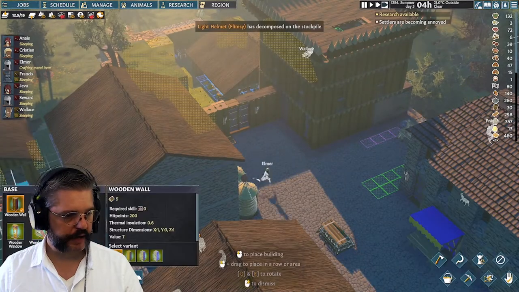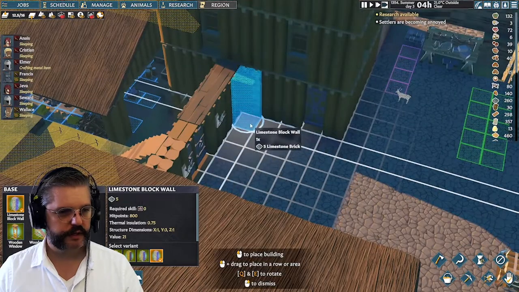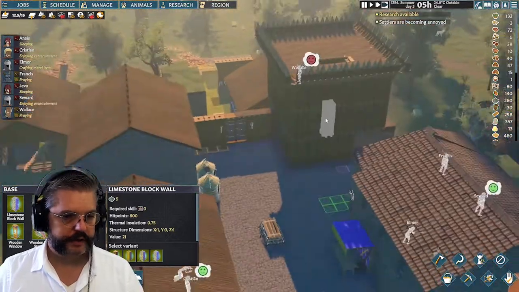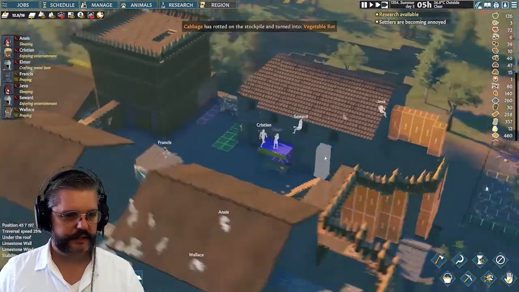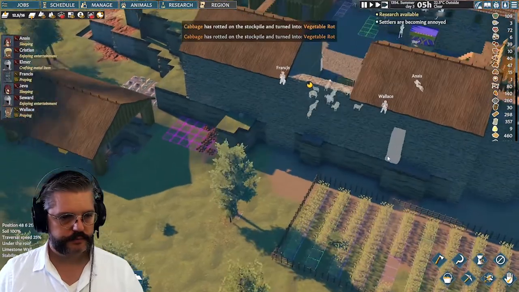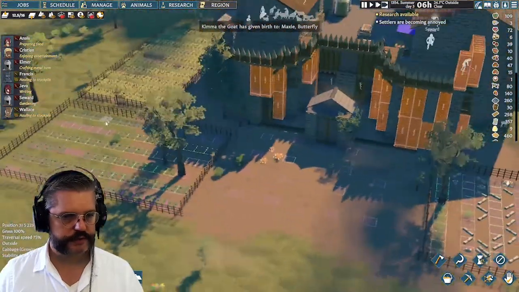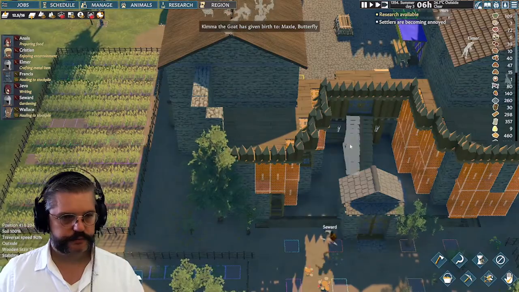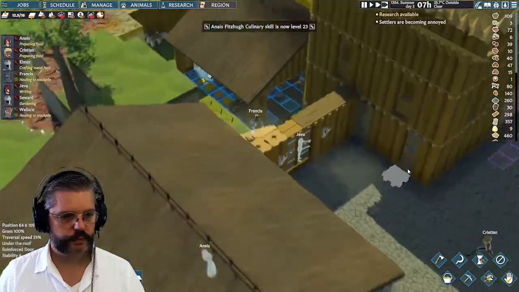I could start blocking out. How much? Five limestone bricks? So yeah, I've got enough. I could start blocking out proper walls. I guess I gotta go around it once in regular old limestone, don't I? So I want to do wood, limestone, and then limestone brick. But I could start blocking out some wall sections that are going to be permanent.